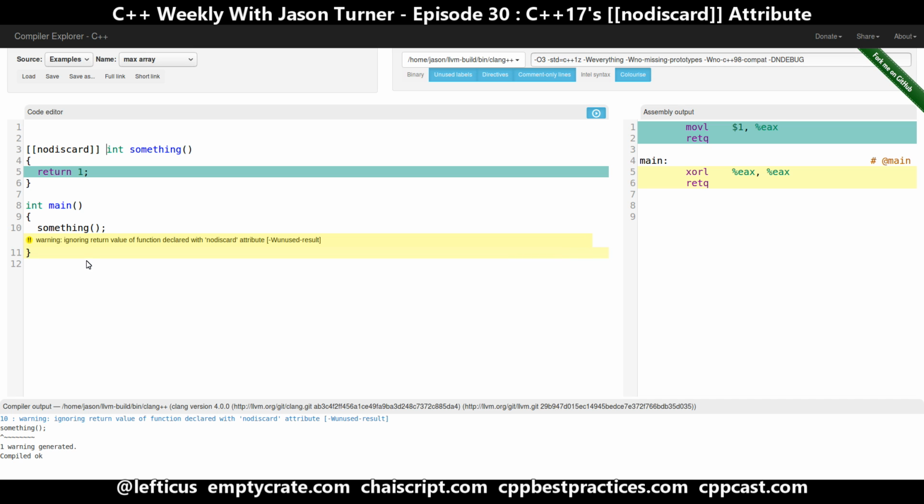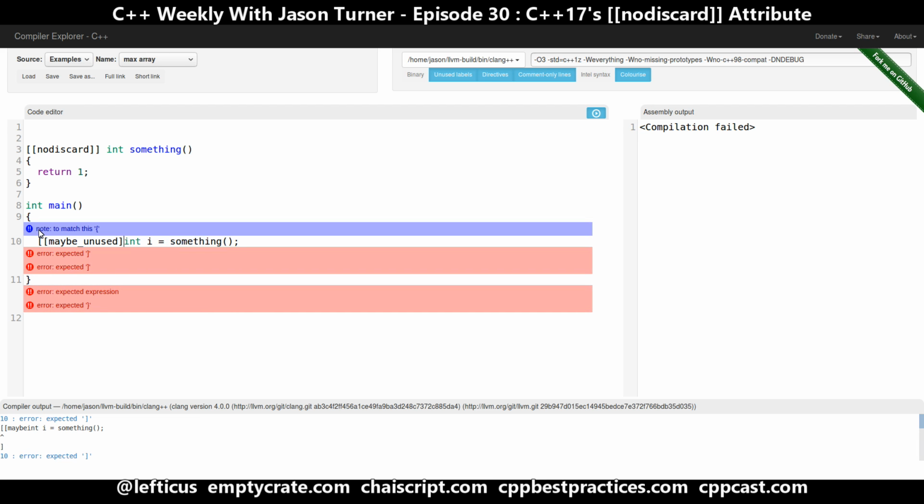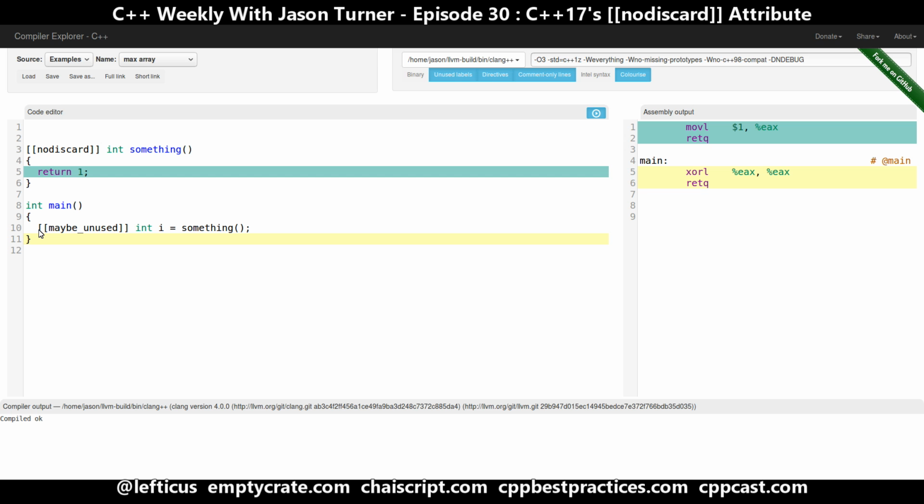So we now get a warning from the compiler saying, uh-oh, you've ignored the return value of a function. So you actually have to do something with it. Now, of course, you have an unused i, and if you really wanted to, you kind of have to work hard at this point to explicitly ignore a return value without getting the compiler to give you some sort of warning. Let's do return i there. So now we get our nodiscard and things work as expected without any warnings.